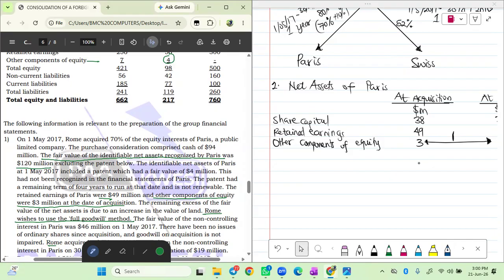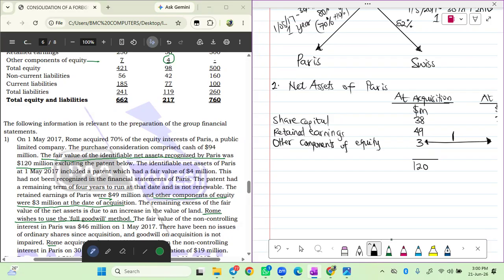So patent is not part. You come and treat the patent. Everything they have here, they are saying that the total should give us, and this is not the first time of solving this kind of question. Okay. And I said copy reporting. This is how they examine you guys. So they will give you the total net assets and acquisition. So that one is which figure? 120 million.